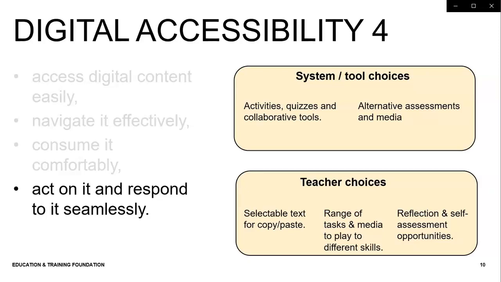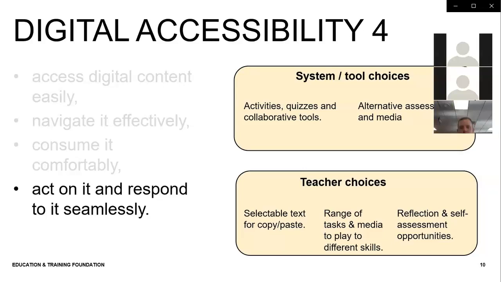And your choices are really important there. Again, make sure that if you're giving them text that they're then acting on in some way, that they can select it, so that they can copy and paste bits of it into their answer instead of having to memorize it, think about spellings, worry about things like that. And then the range of tasks and media, think about how you could play to different skills with the students. And finally, make sure that there's plenty of reflection and self-assessment opportunities for students to be able to really embed their learning.